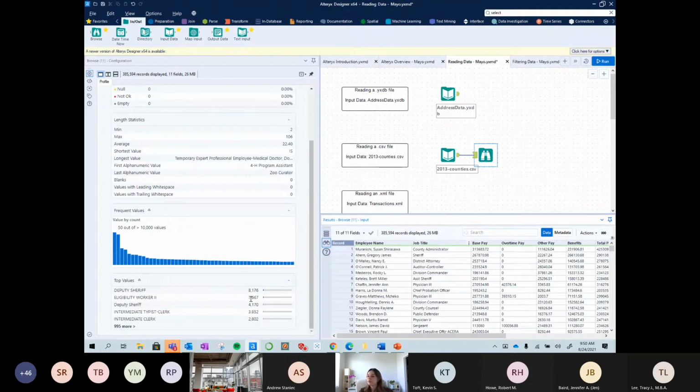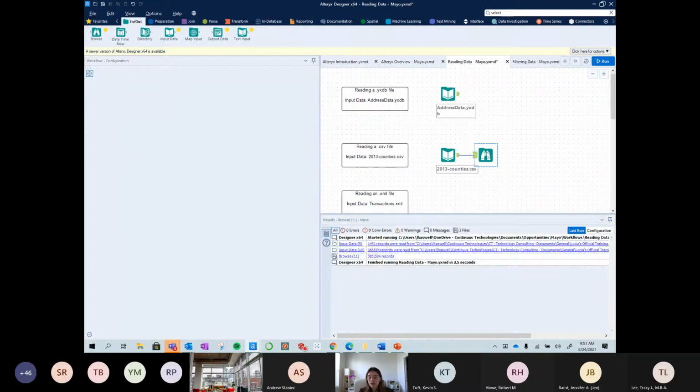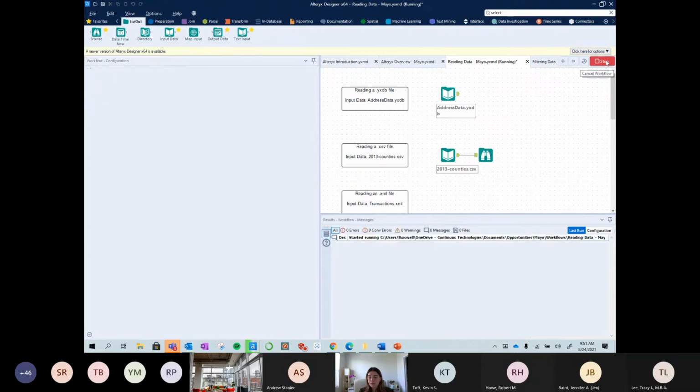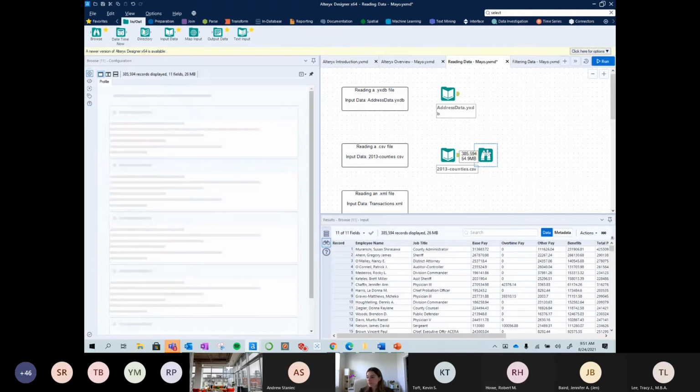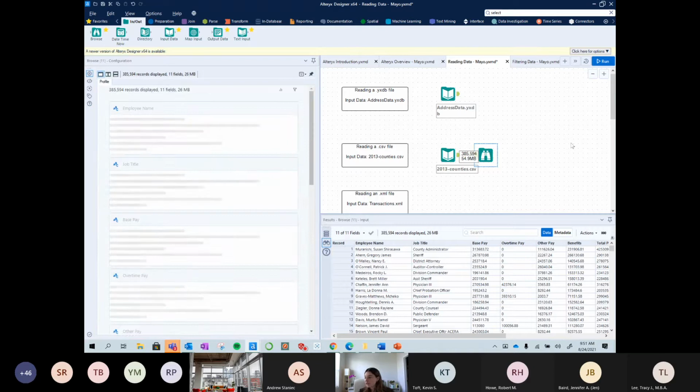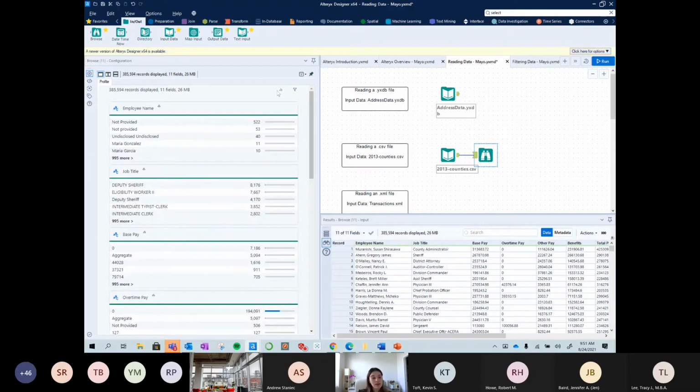Job title is the, oh, where did you get the configuration tab? Yes, so I put the browse tool on the canvas, and then I ran the workflow, and then I clicked on the browse tool. So yeah, Russell says make sure the binoculars are highlighted. Yes, so you should see a blue box around, and that'll specify what tool you're using at the moment.